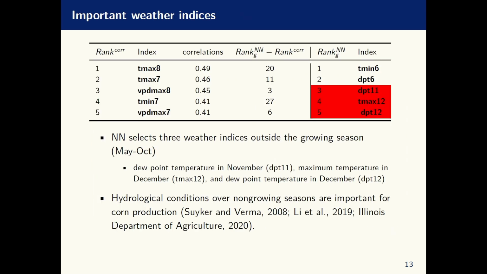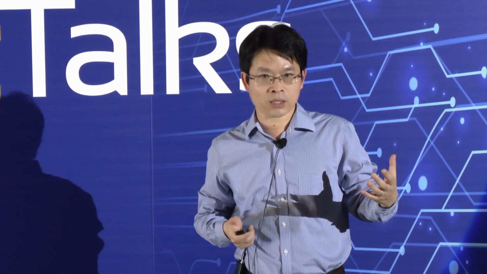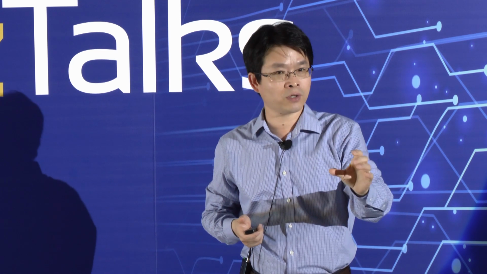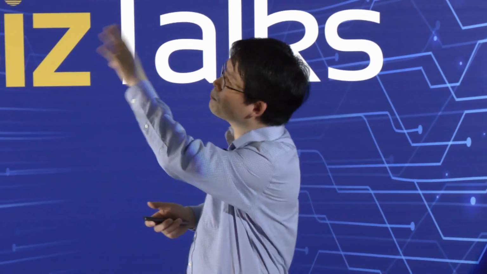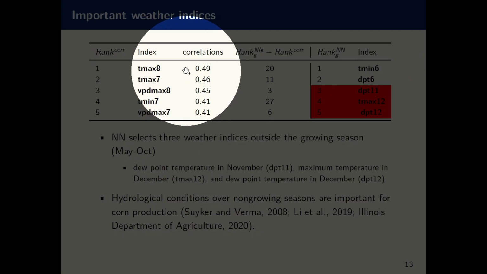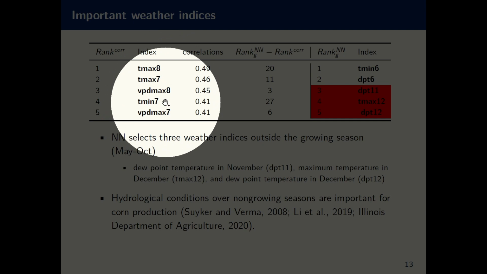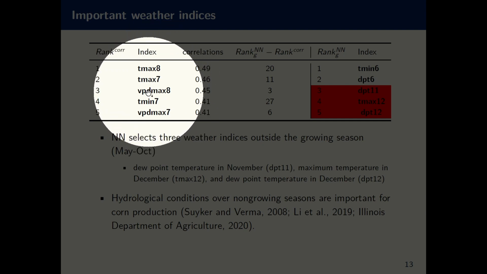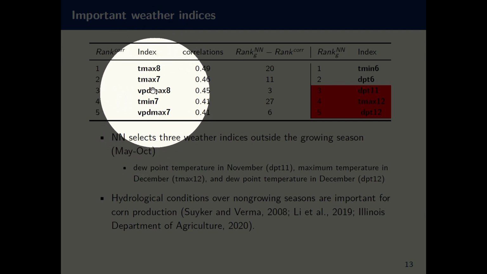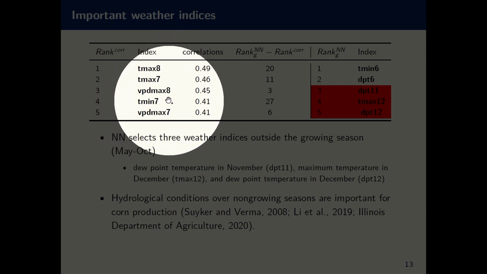And the last part, I want to show you something also very interesting. Since we use 72 weather variables here, probably you want to figure out, hey, what are the important variables for corn production in Illinois, right? And here we compare two different sets of results. The first one is based on very simple linear correlations. We pick the 5 most important variables, and that's basically the variables used by current index insurance contracts.